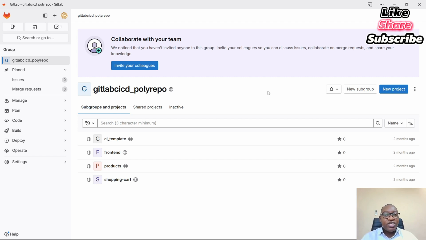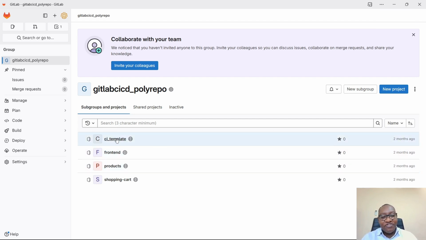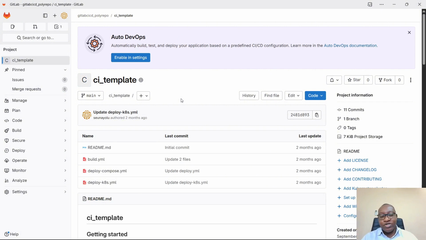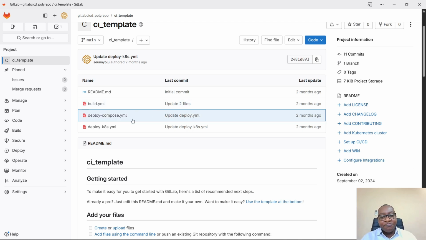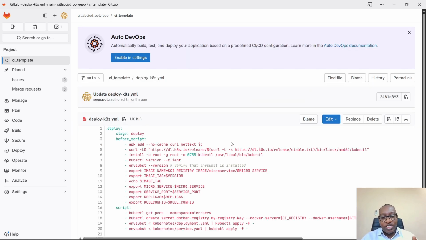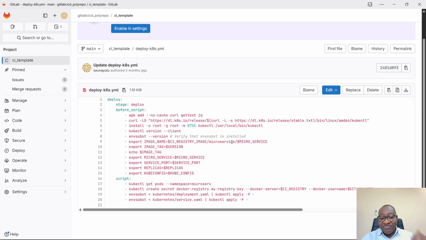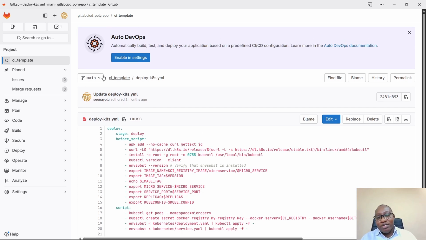In that series, we looked at the CI template in GitLab, when we looked at the concept of polyrepo. Now, in GitLab CI/CD, you can actually extract your configuration into what you call a template file that GitLab uses. Inside the template file is where you have all the logic, all the commands and things you want to execute. For example, if I click on this deploy to Kubernetes, I can see all the commands I want to execute inside my Kubernetes cluster, or what I want to deploy to my Kubernetes cluster. That is the template.